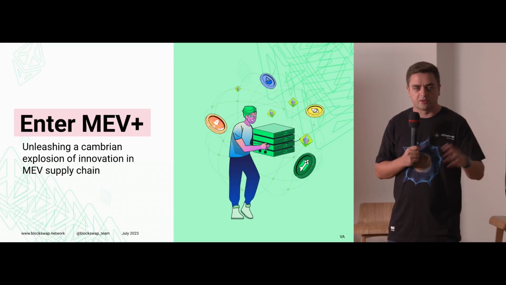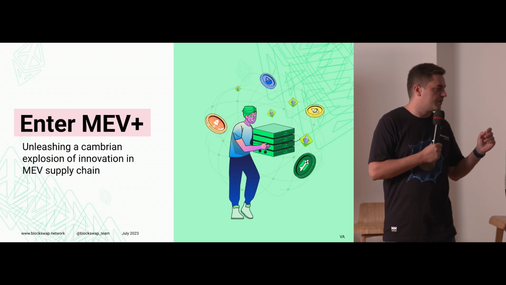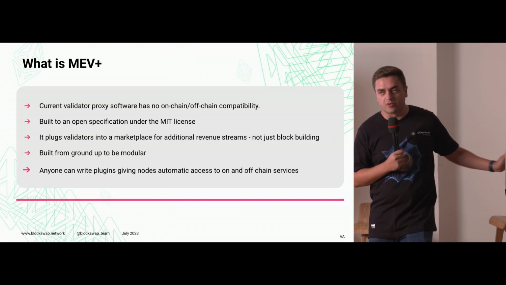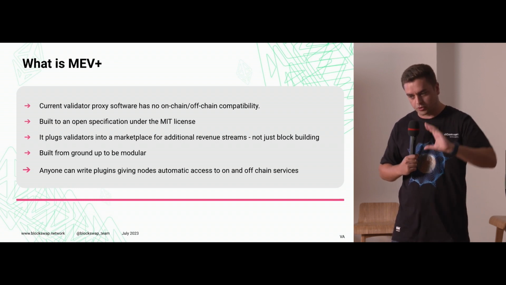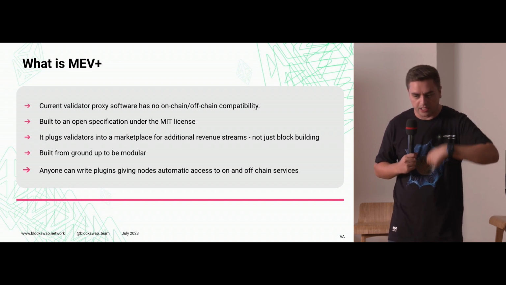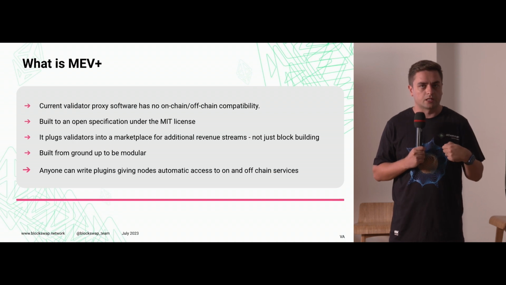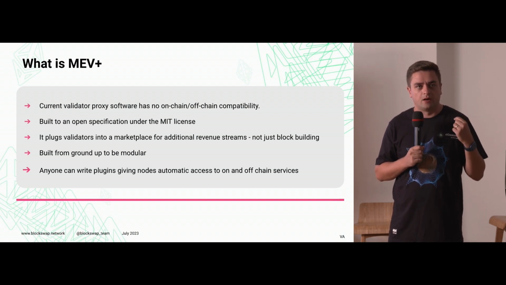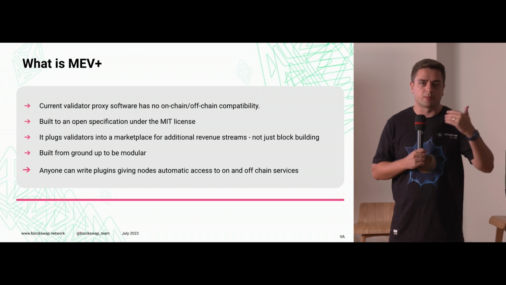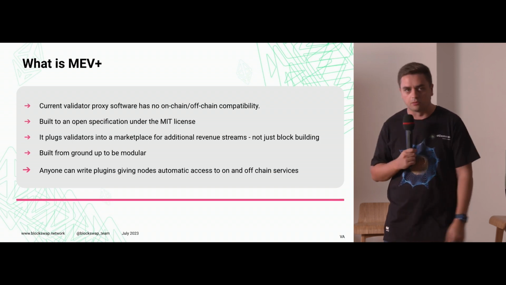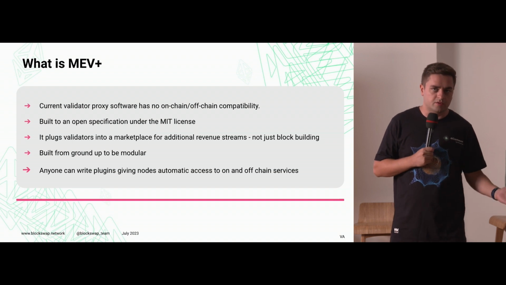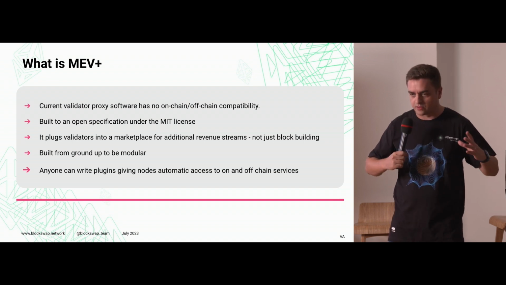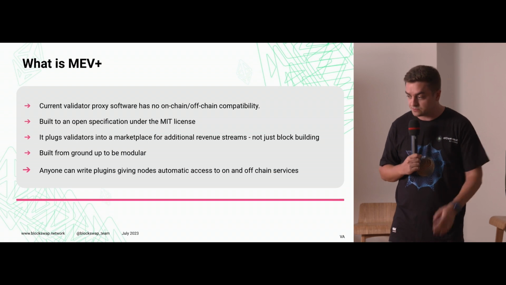What is MEV Plus? The similarities with MEV Plus start at the proxy software level. So it's something you plug into your validator client. But it's about much more than just block building. Block building is an application that you can add on. That's not a problem. You can still do that and make that revenue stream. But what about other revenue streams for validators, expanding those revenues for the same cost base?